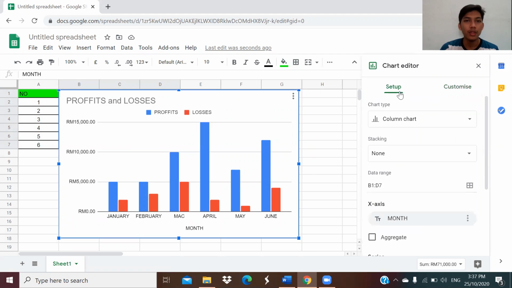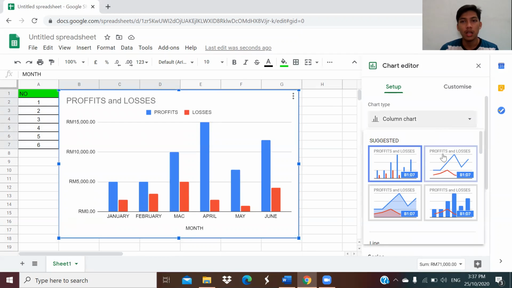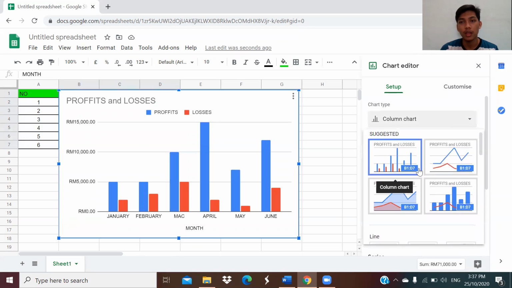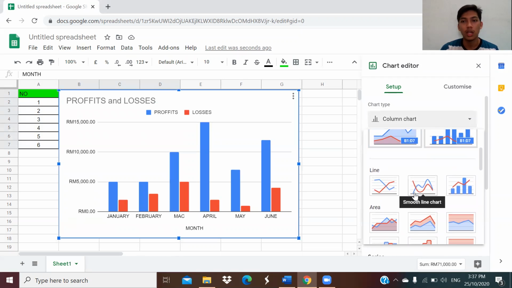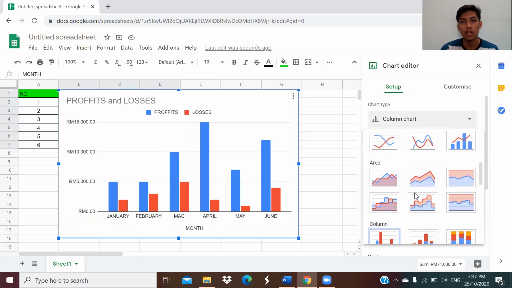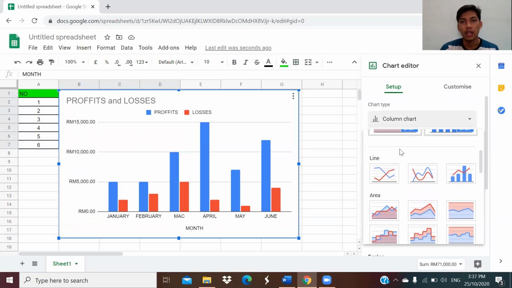So for this setup, you may choose your chart type. Maybe there will be a suggested one. You can choose line chart, combo chart, and area chart, or you can choose the other types here.